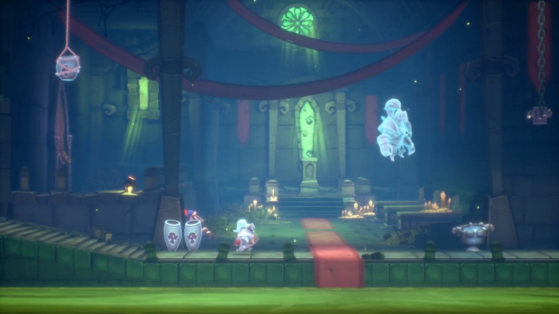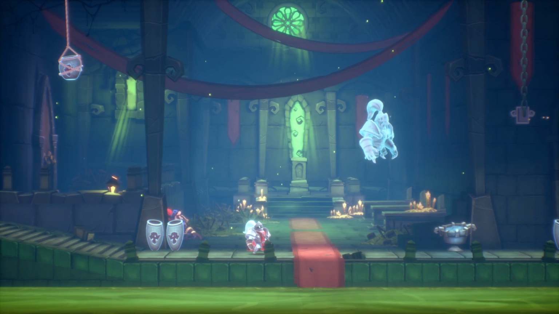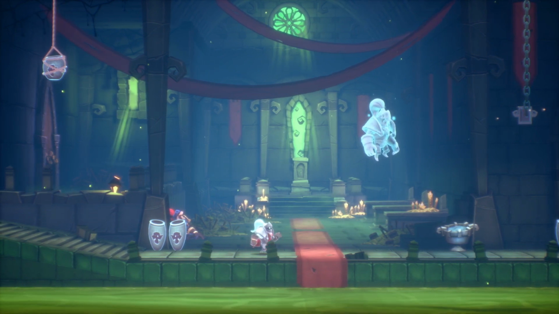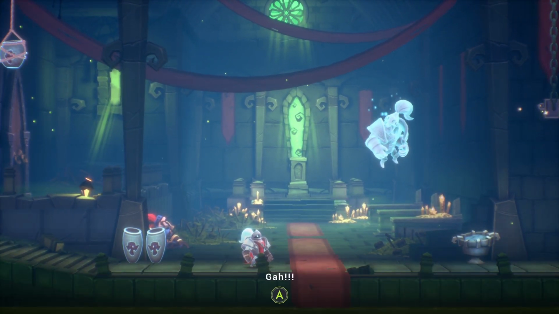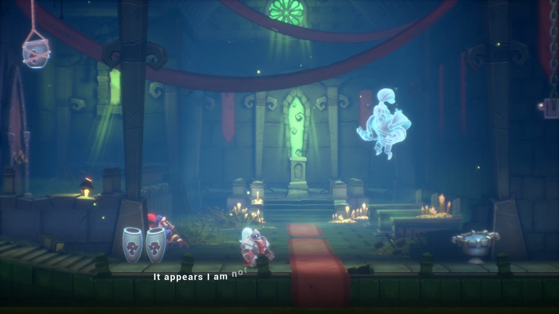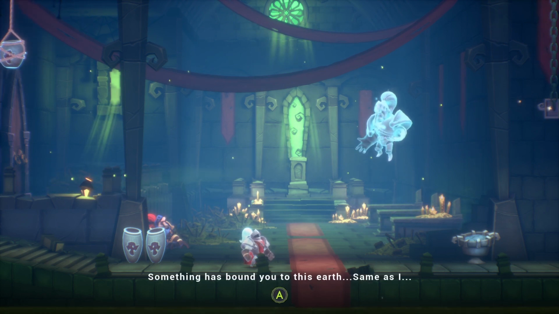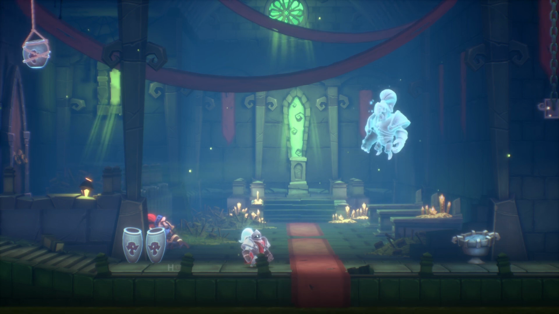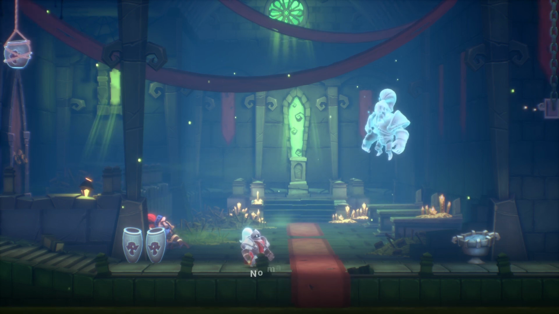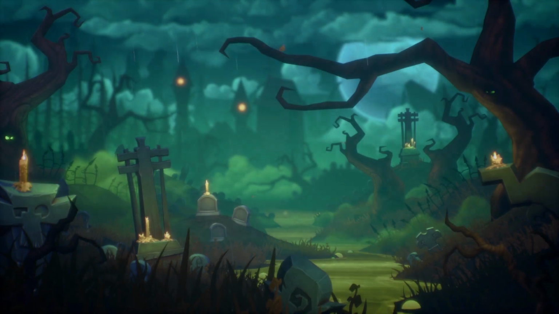In the tutorial section, you come across this character where you get your powers from. His name is Hadrig the Betrayed. He appears to you as a ghost that has been, obviously, betrayed by someone. And so I wanted the mood to be a bit more sad and somber. Here's a little bit of Hadrig's theme.